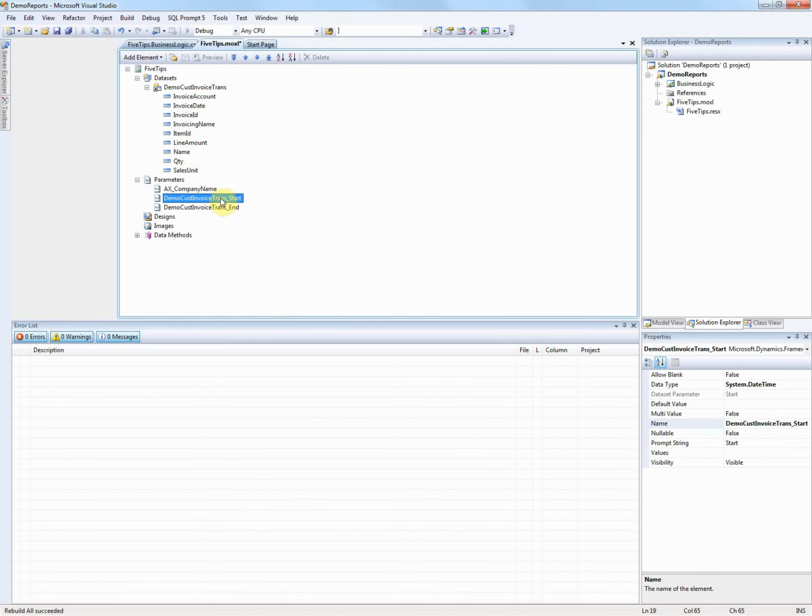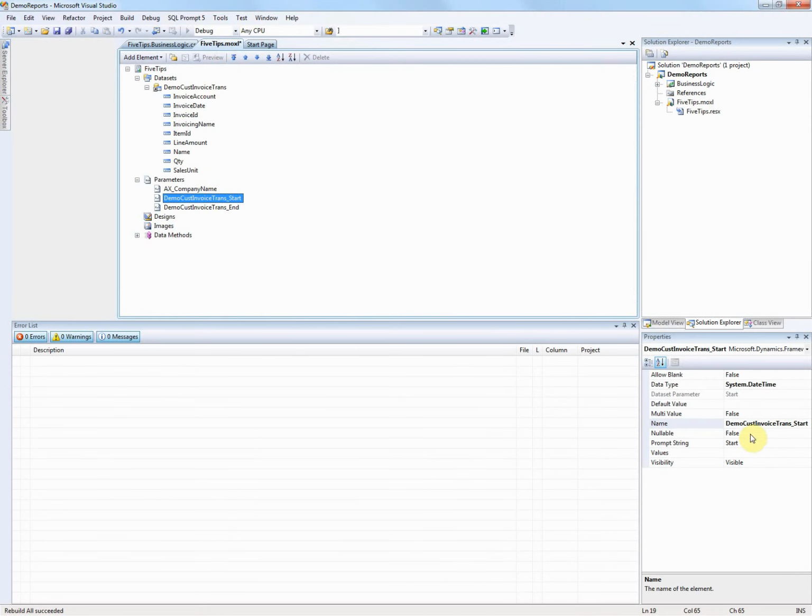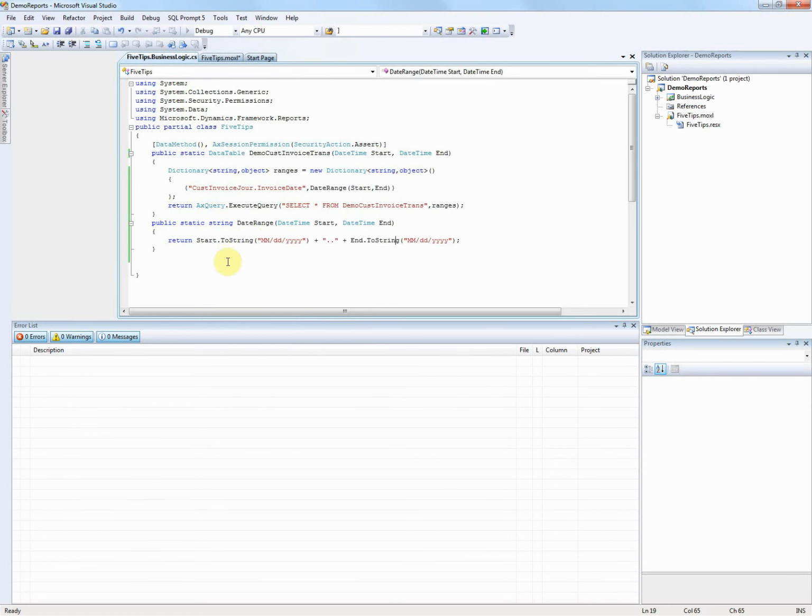nulls. So if you want to say everything up to a particular point, calling a null start, meaning the beginning of time, we can do that by allowing these to be nullable. However, when a null date time from SSRS gets passed down to C#, it doesn't actually get passed down as null.